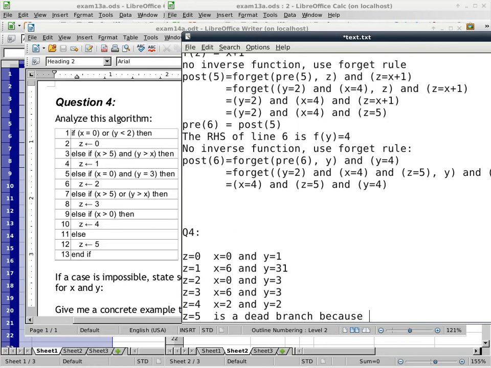Because when we use the... remember, yes, go ahead. Yeah, I also think that c equals 2 is also a dead branch because it makes x equals 0. We make the first statement true, so there's no way to get to that one, c equals 2. Yes, thank you. I forgot to run all the values through.